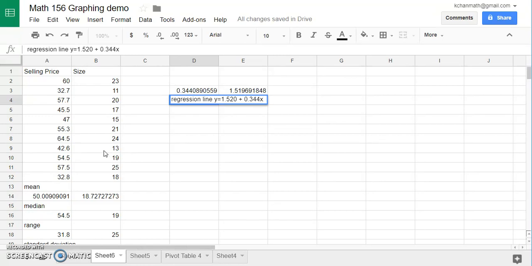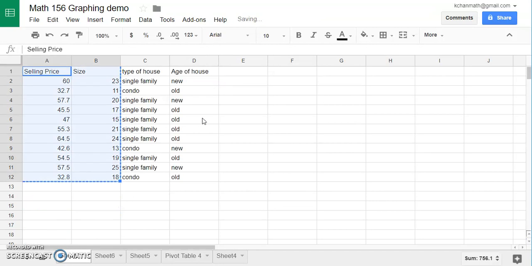The first number that's produced after you do equal LINEST is the slope, and the second number is the y-intercept, and that would be your equation. So you can copy all these manually or cut and paste to your Word document. So this would be the way you summarize your quantitative data.